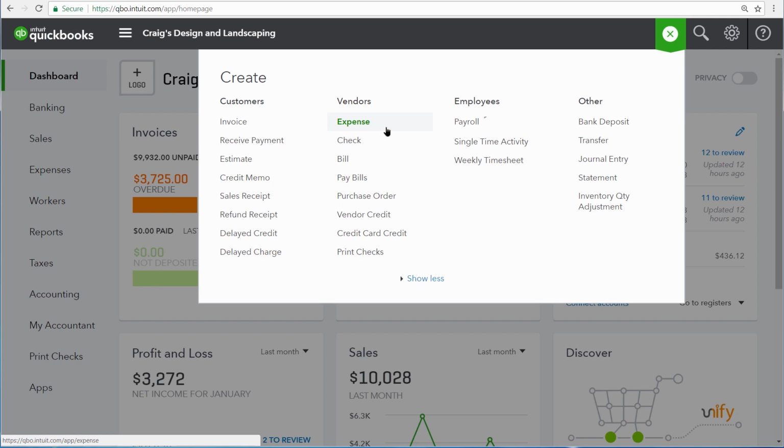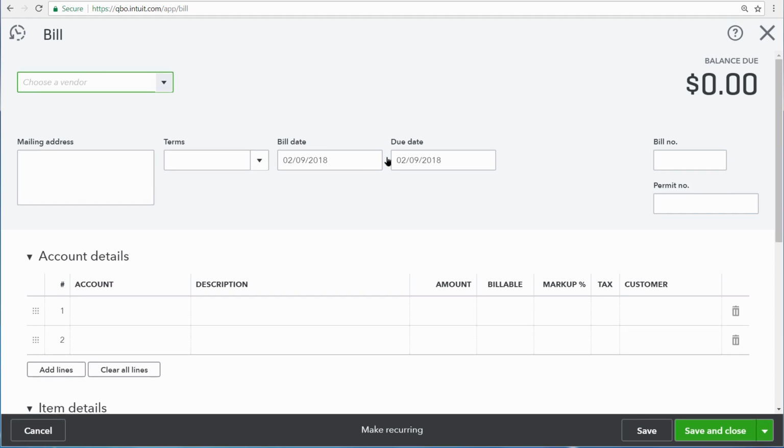A bill is used if you receive the inventory and the vendor gives you a bill telling you how much money you owe them and also a due date. So you're going to be paying them later on after you've actually received the inventory. The method for entering any of these transactions is exactly the same. The only difference is when and how you're paying your vendor. Our vendor gives us a bill to pay later, so we'll record a bill.